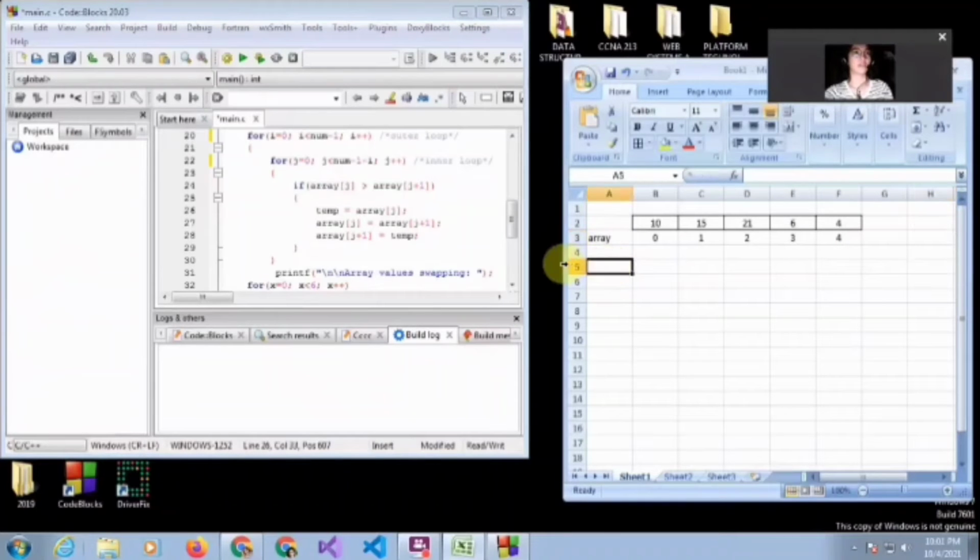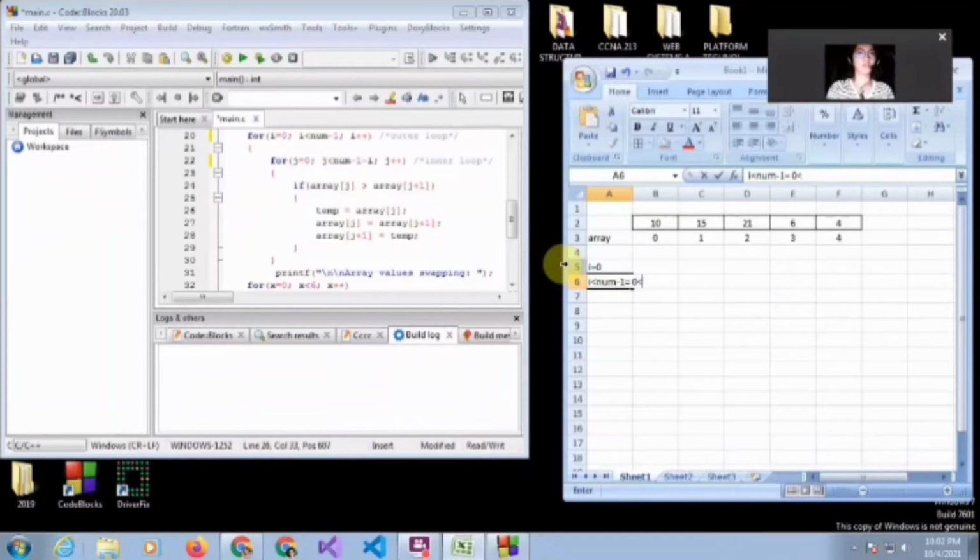So let's simulate. Set I is equal to 0. I is less than num minus 1, or simply, I is 0.